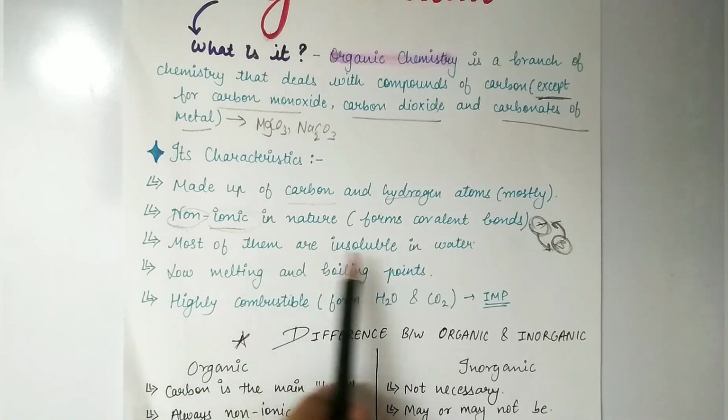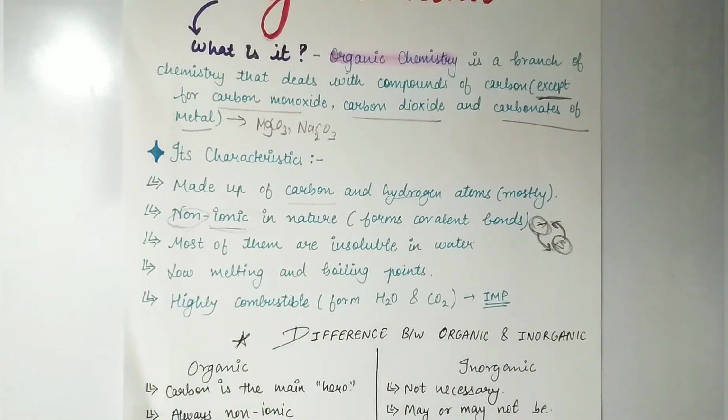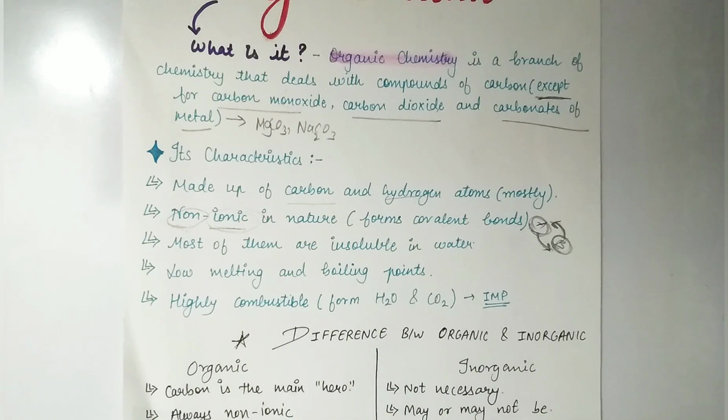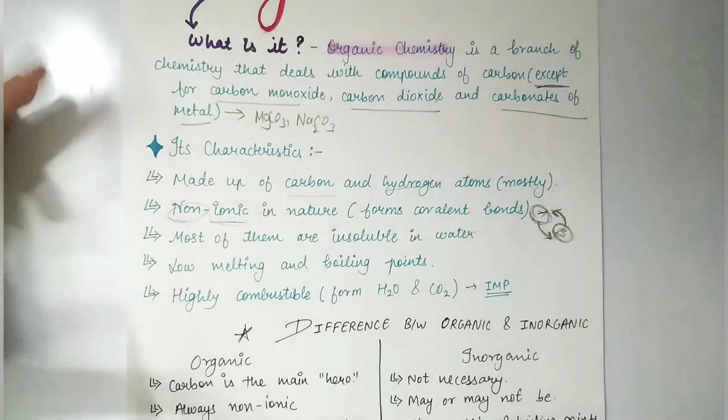Third point is most of them are insoluble in water, okay? This is very clear. There is no need to explain anything. It's just that organic compounds do not dissolve in water, but they do dissolve in organic solvents like benzene, ether, etc. Fourth point, low melting and boiling points.